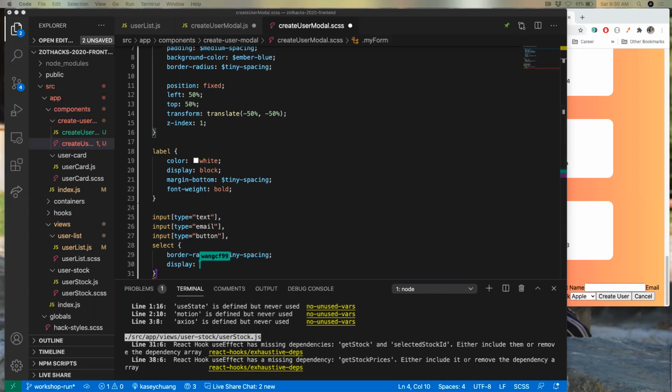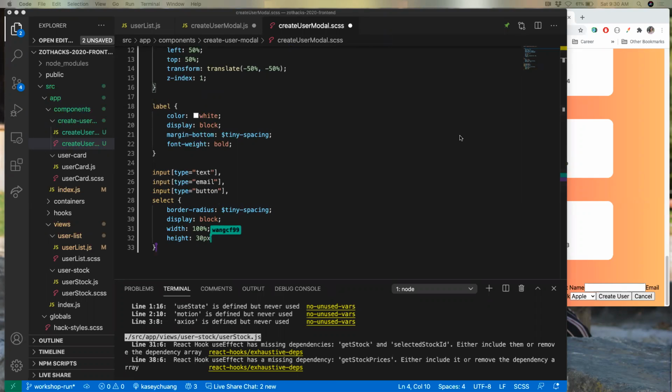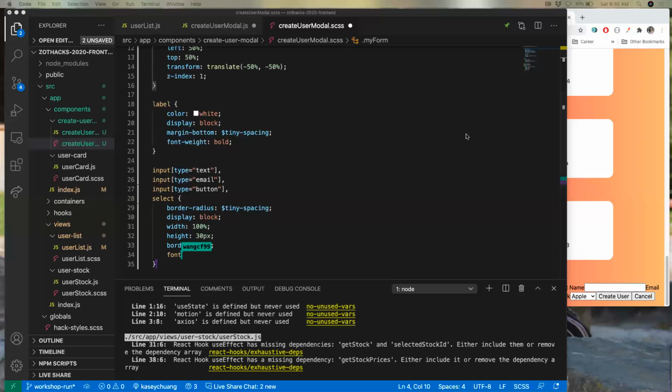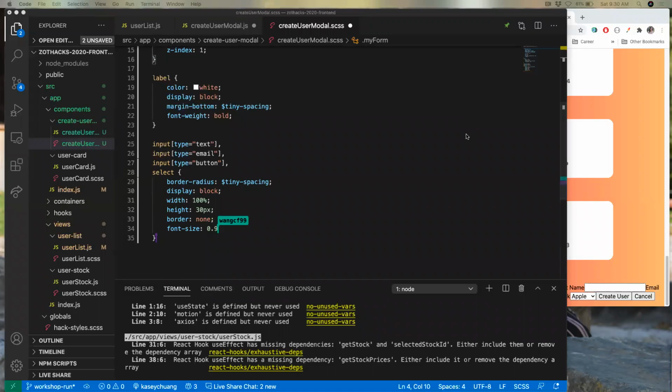Display will be block, width. Yeah, so these are all just styling that I personally prefer, but if you want to change it up a little bit, feel free to do that.